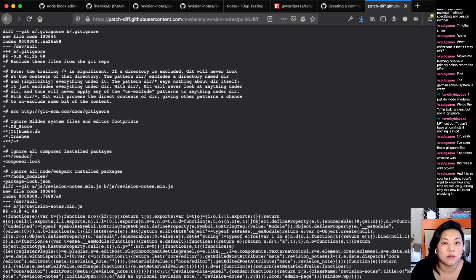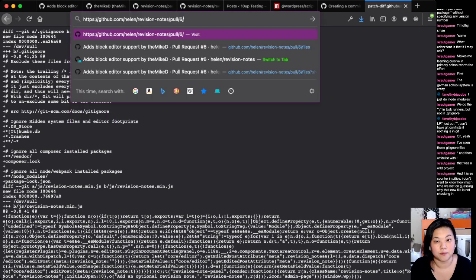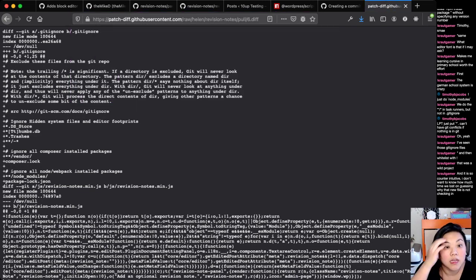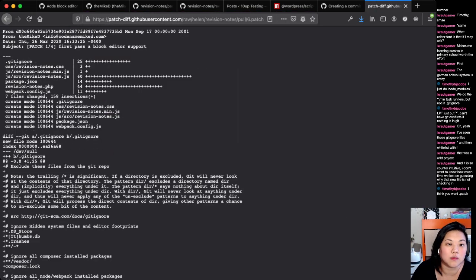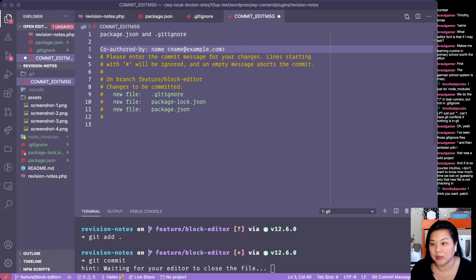Okay, so I don't know if you know this. If you go to a pull request URL and you append .diff, you'll get a diff file. However, it seems that it generates it without the headers. So I cannot get, I want patch. Oh, sweet. Okay. Good call. So in patch, it gives you the header. Okay, so I'm going to copy that from his.